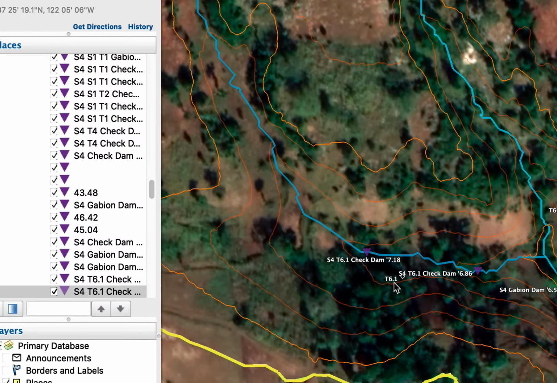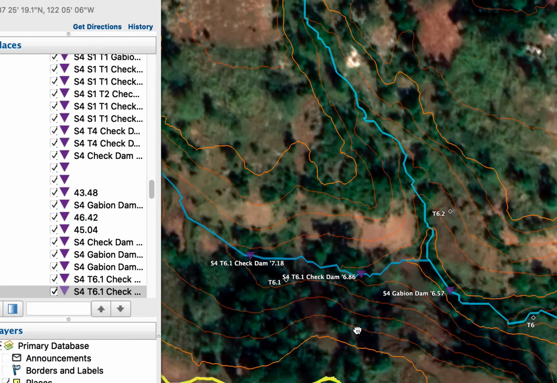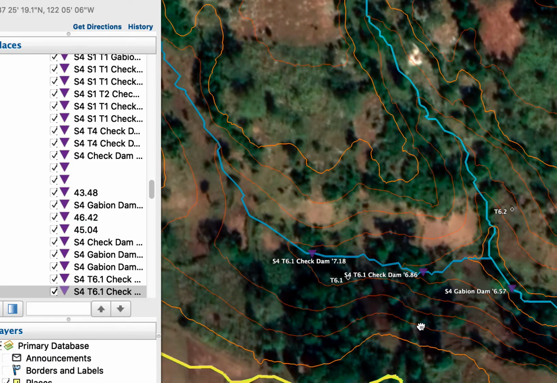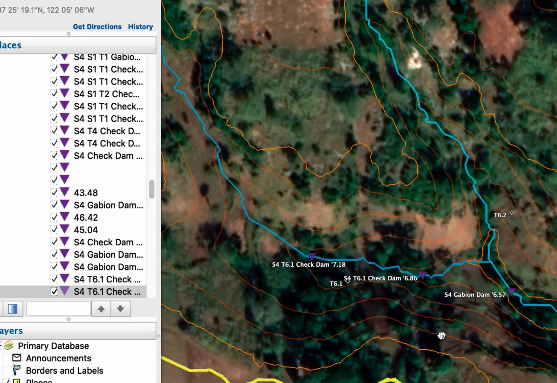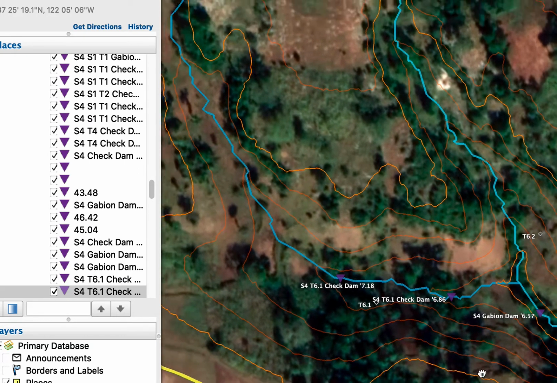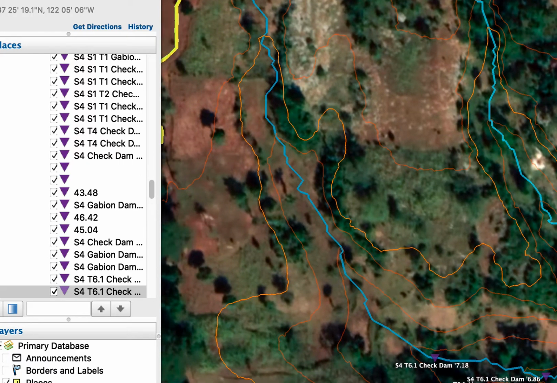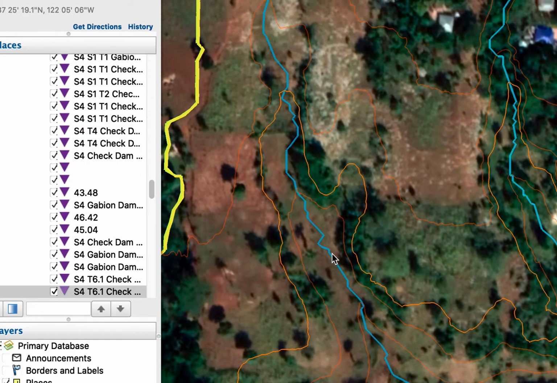There we go. Look at that, my label got close again. Sometimes they go off to the right, sometimes they go off to the left. I'm not quite sure how that is or how to change that. So we just move the rest of the way up here looking for other opportunities. Now you can see where this really flattens out. This might just be a channel or a little gully.